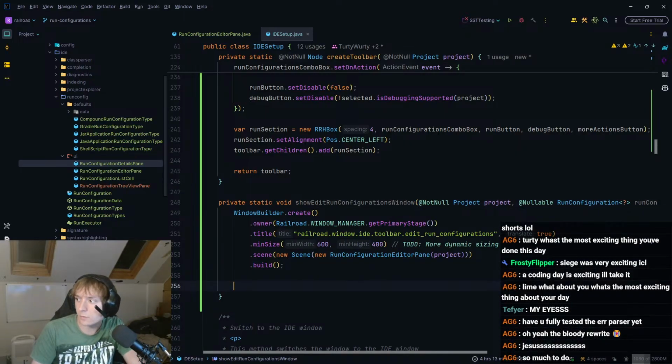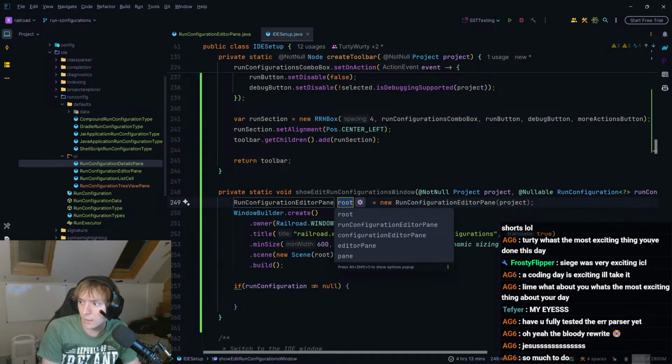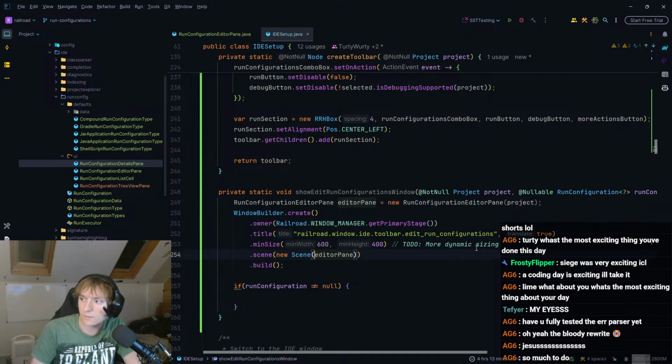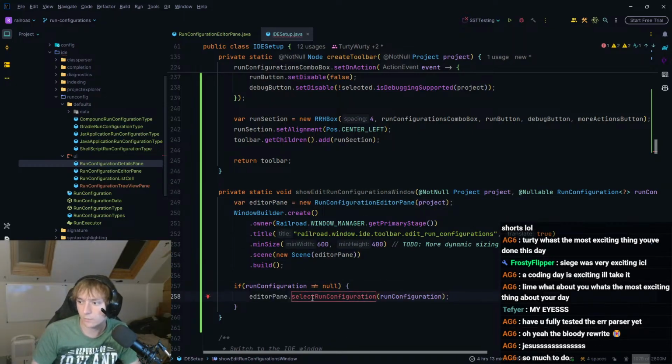Basically then what we can do is, if run configuration is not equal to null, we do editor pane like that. Then what we can say is basically editor pane.select run configuration.